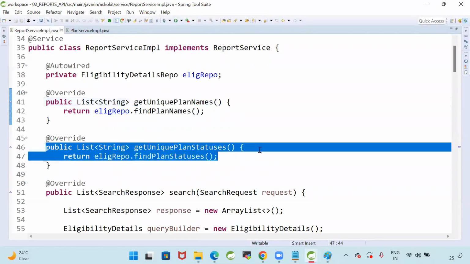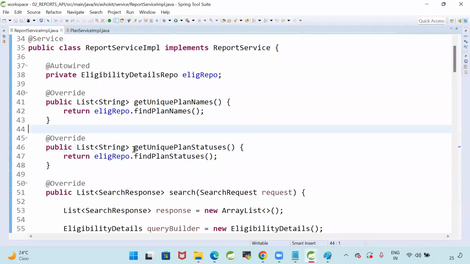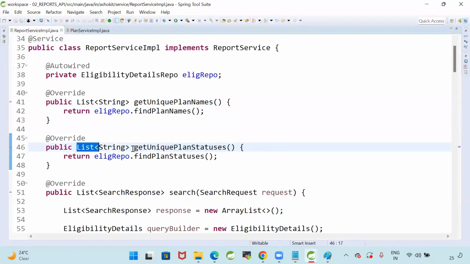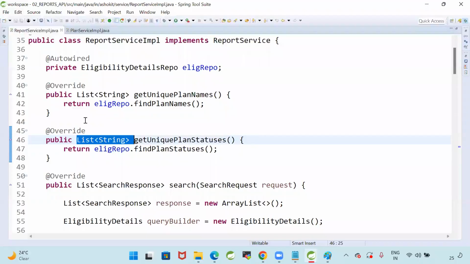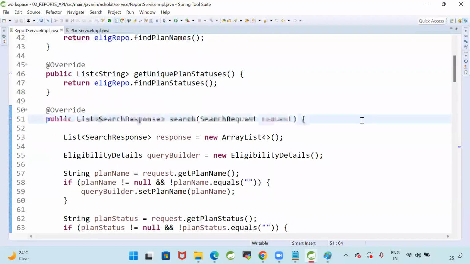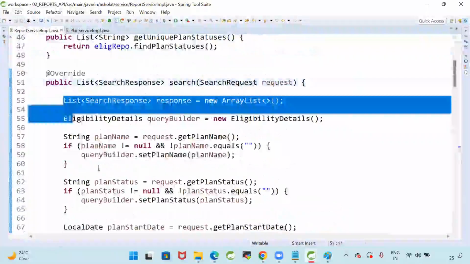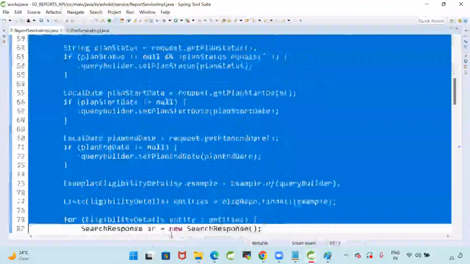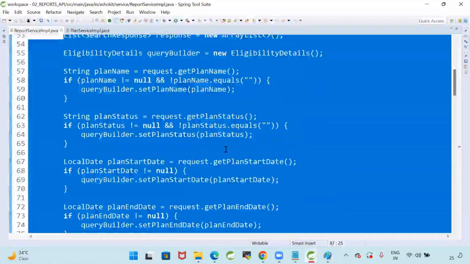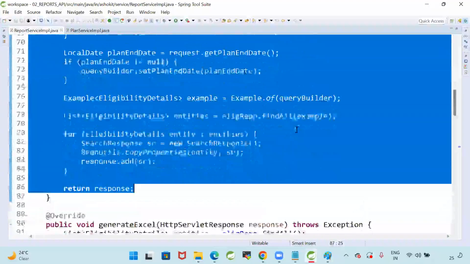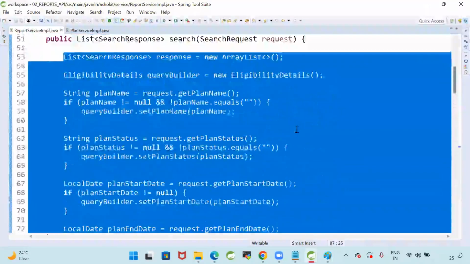Can you see this method? Same. No parameters, but return type is available. Can you see this method? Scenario 1. Input is available, output is also available. Guys, see here. How much logic is there inside this method? So no two methods are the same. Signature is not the same, implementation is not the same.